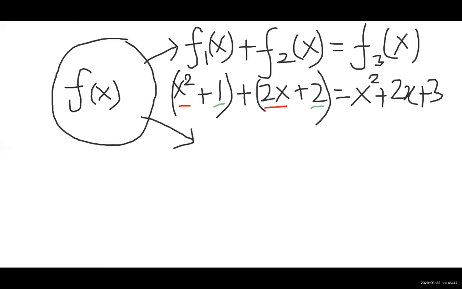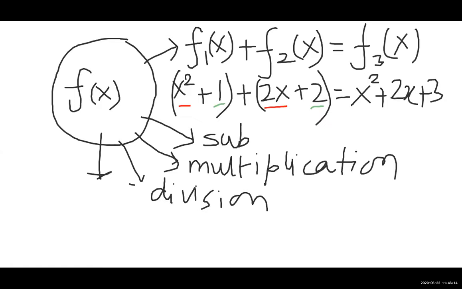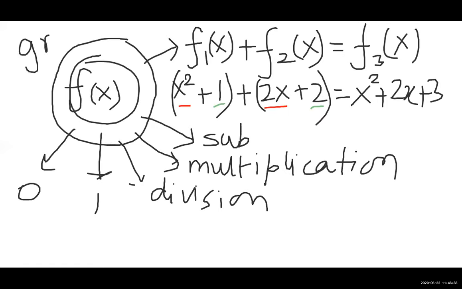Similarly, I can define a process of subtraction. I can define a process of multiplication, which you have done this so many times. Opening the brackets, right? Bachchon ko aise hi sikhate hain. Open the brackets, aap kar rahe hain. But what you are really doing is multiplication. And then you define here division, right? And the unit thing here and the zero thing here are the same as the world of numbers, where you take any function, you multiply by 1, you get the function itself. You take any function, you add a zero, you get the function itself. Right? So the world of algebraic functions can also be called the group of functions of X.